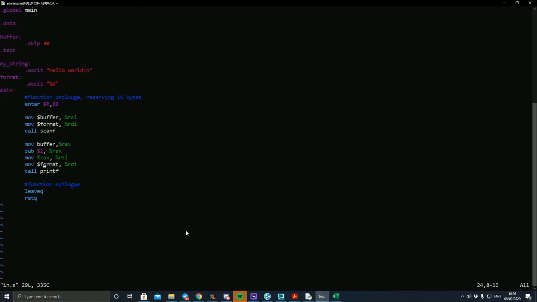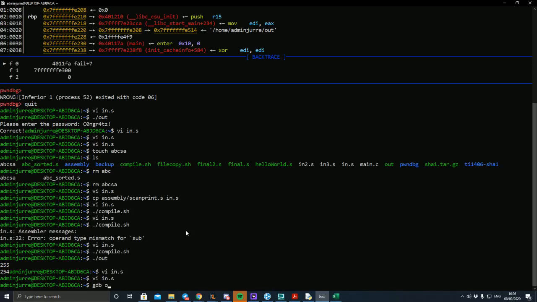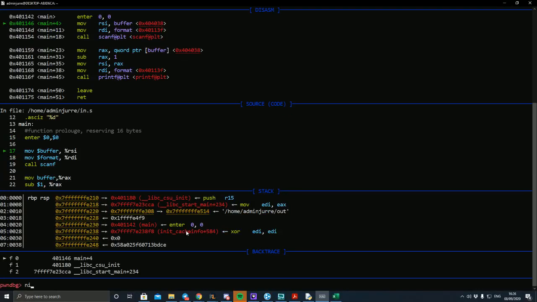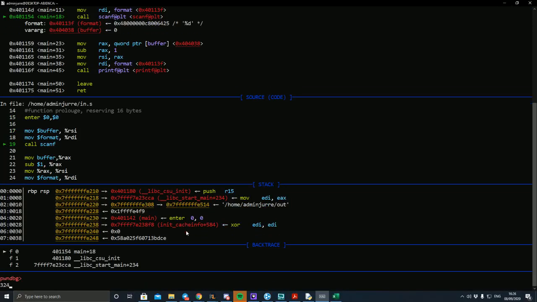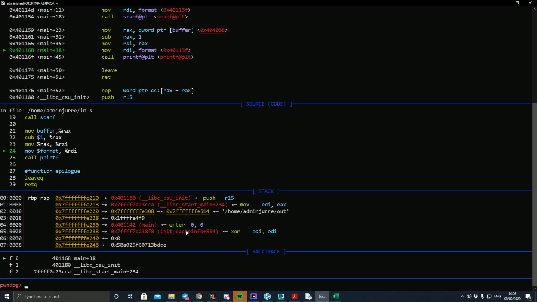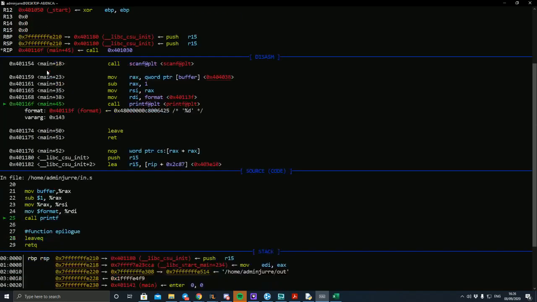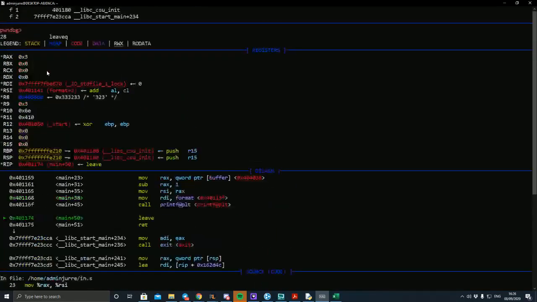Functions like printf and scanf will edit a lot of your registers. So here, for example, I will gdb into this program, start, step into, next instruction. So I can say some values here. You can see the last thing that changed was RDI, and there's a lot of other random stuff in here. When I now press enter, it's gonna print it, but it's gonna edit a lot of registers. So RAX changed, RDI changed, RSI changed, R8, R9, R10, R11.